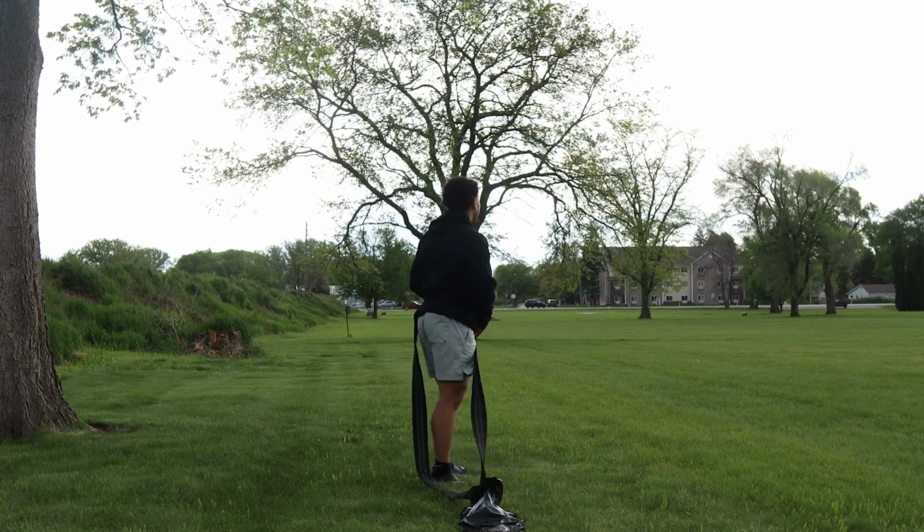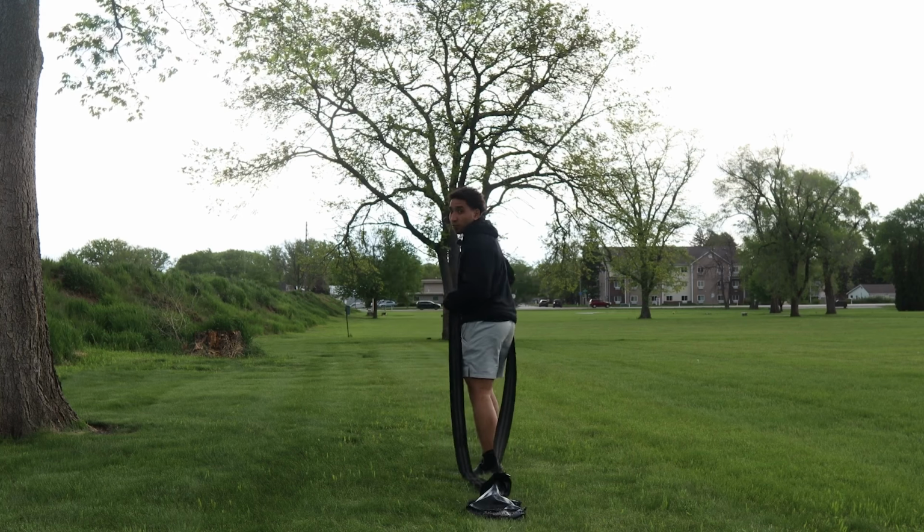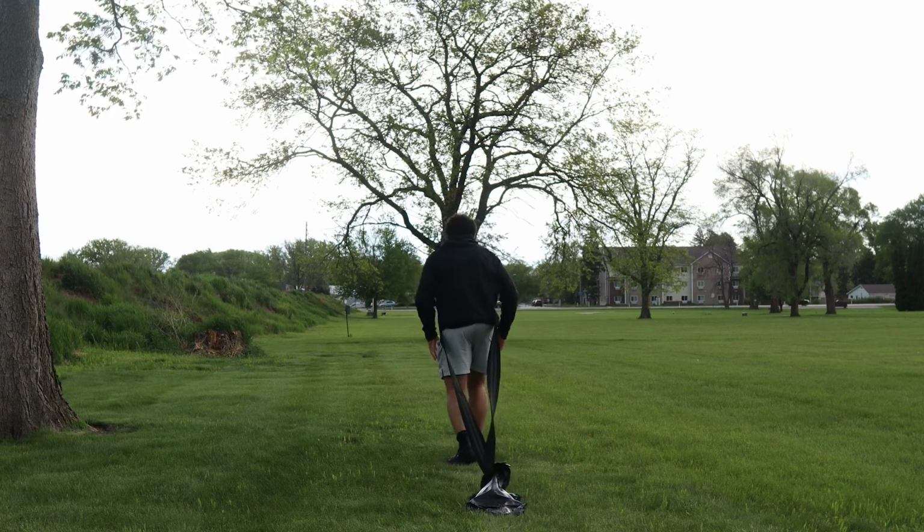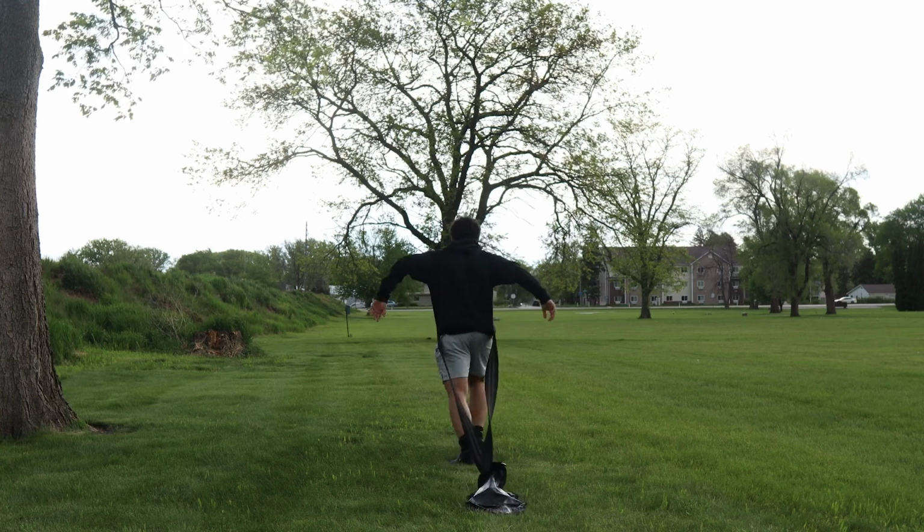Going a lot heavier would force you to produce a lot more horizontal force since you already are strong, but you can do it in an explosive manner. So all we're doing is just bounding as far as possible.